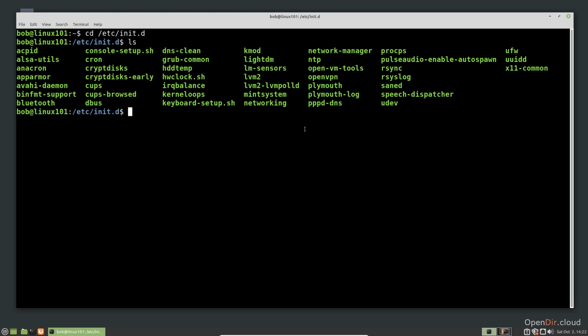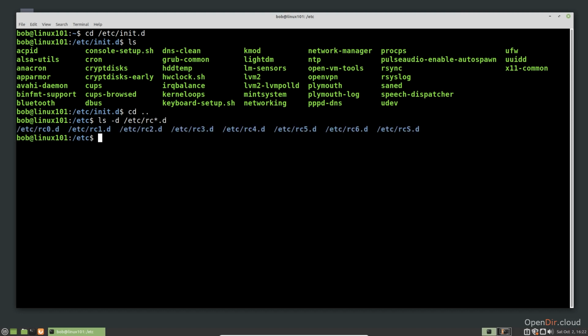Once a script has been added, we need to configure it so that it runs when the system boots. If we look at the /etc directory, we see that there are a number of directories that start with rc. Each one of these directories refers to what is called a run level. When you boot a Linux system, you get to choose a run level. For a desktop system, we normally boot using run level 5. This means we boot using a graphical login with networking enabled, and the system allows multiple users to be logged in all at the same time.